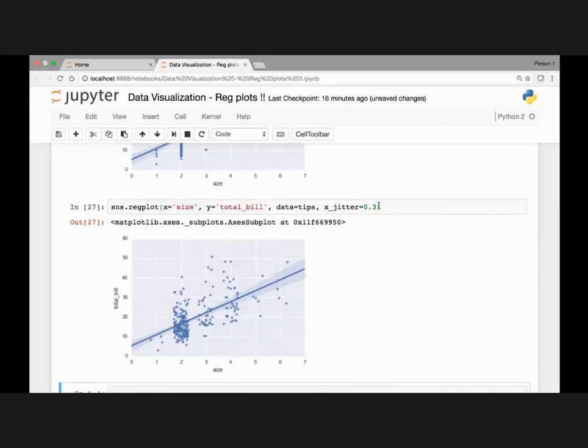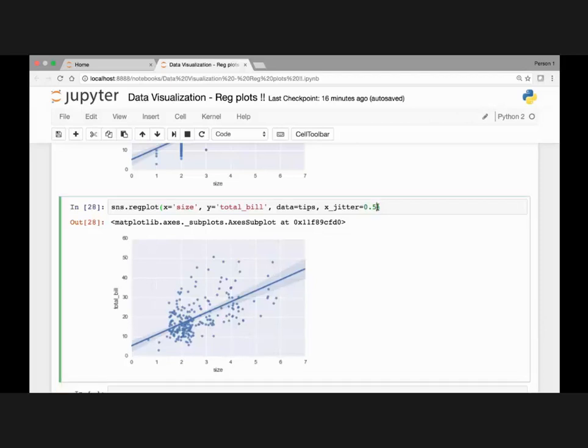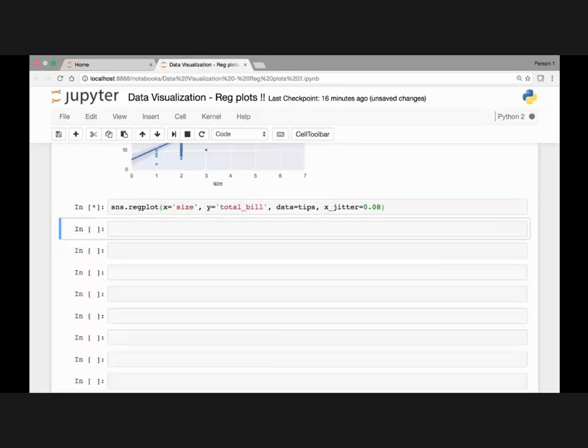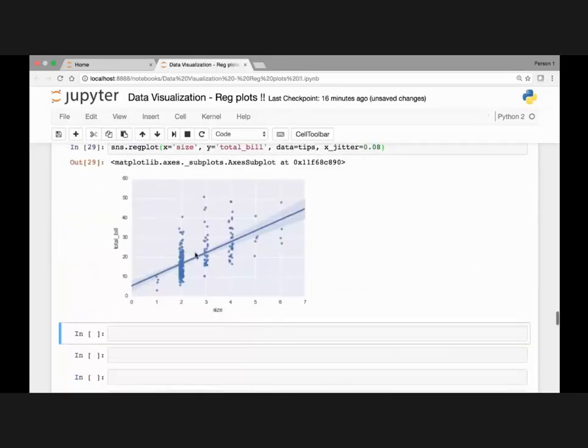Okay, I think that's a bit too much. If we put this to a higher value, it will make it scattered, and we won't be able to distinguish each of the sizes. So let's change this to maybe 0.08 and try it.